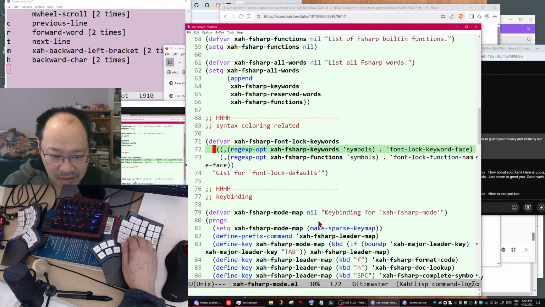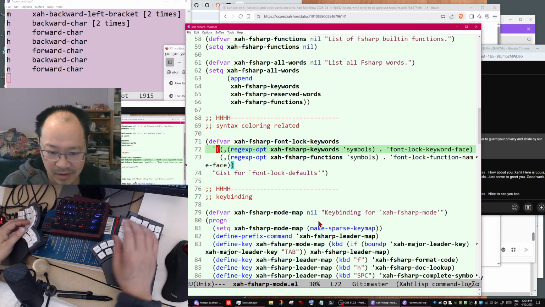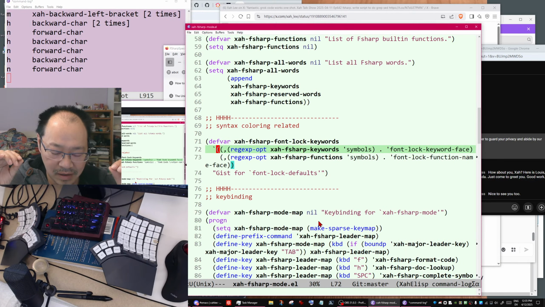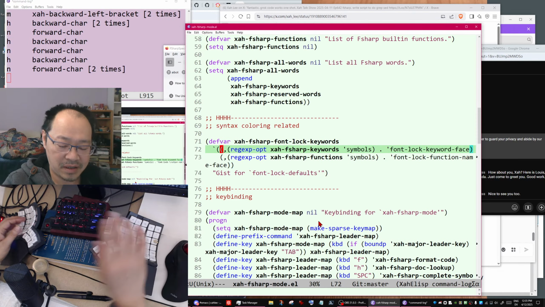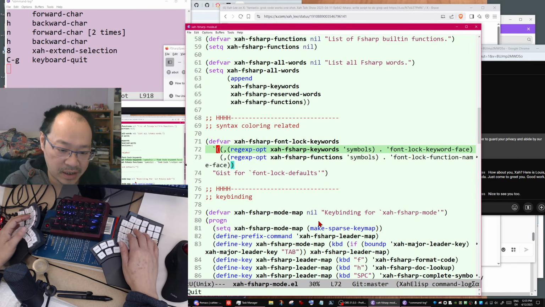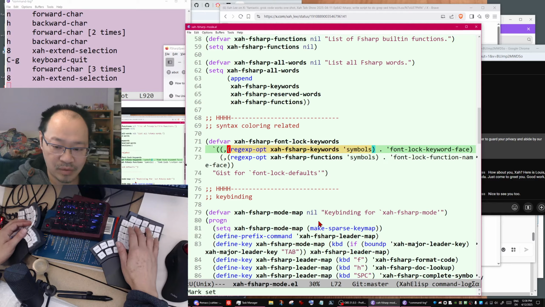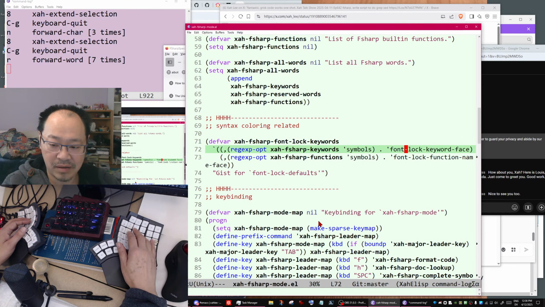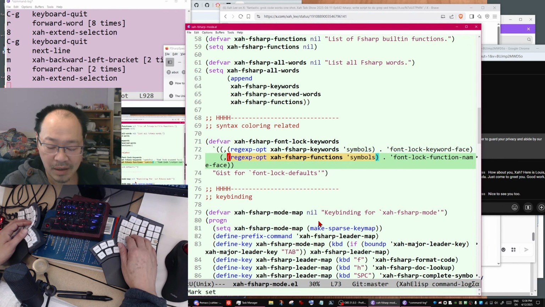Okay. So that backtick, essentially what it means is that when you have backtick paren, that means don't evaluate whatever is inside the paren, but however, do evaluate if there is a comma before it. So that means you do evaluate this part, but do not evaluate that. So you evaluate that part.